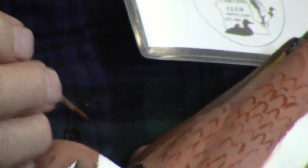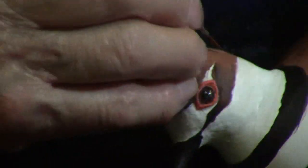Okay, also I'll do just some dashes on the head too.